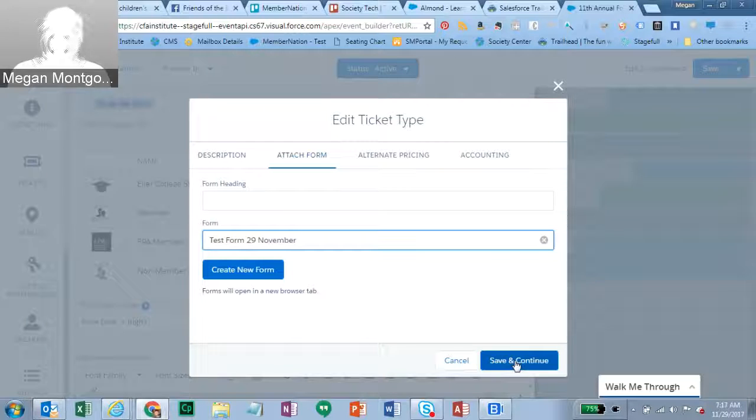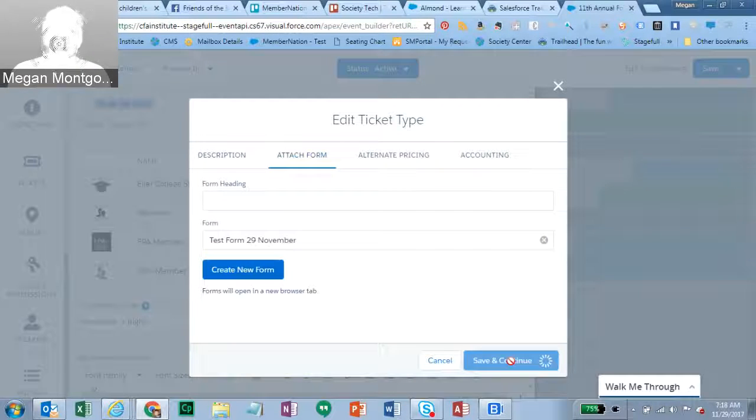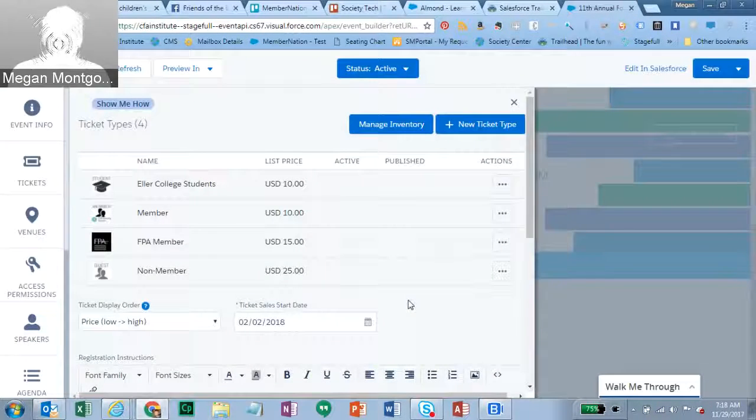If you have the form attached to one ticket type but not other ticket types, it can cause some problems if someone is trying to purchase multiple tickets with different form options. So your best bet is to attach the form to any of the tickets that are on a particular event.